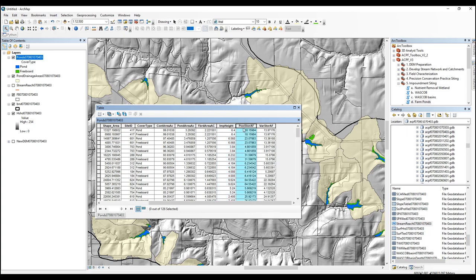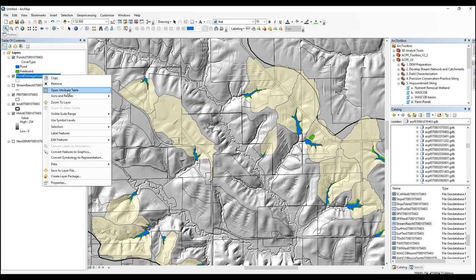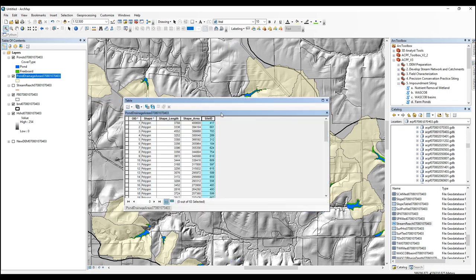And then we have the storage of the pool in acre feet, and then the variable storage, that's with the freeboard, and that's also in acre feet. And then under the drainage area feature class, we simply just have the site ID to associate it with those ponds. And the shape area, this should be in meters, so you can use that to convert to acres to get an idea of what kind of acreage will drain into there.